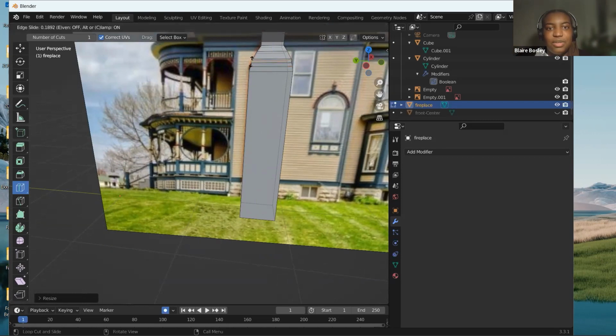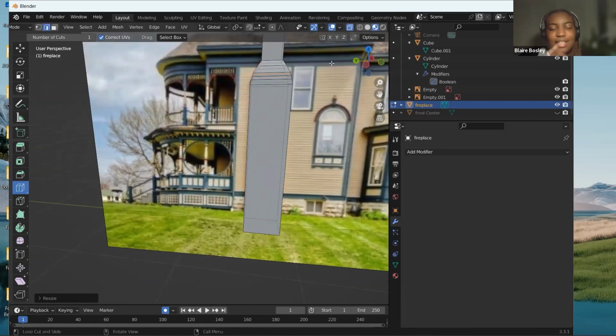And you can keep on doing it if you want. I'm just clicking and dragging. Once you let go, that's when the edge gets finalized. Clicking, dragging. Some of the stuff doesn't really need to be scaled, but I just wanted to show you loop cuts just in case you're interested in adding a loop cut.